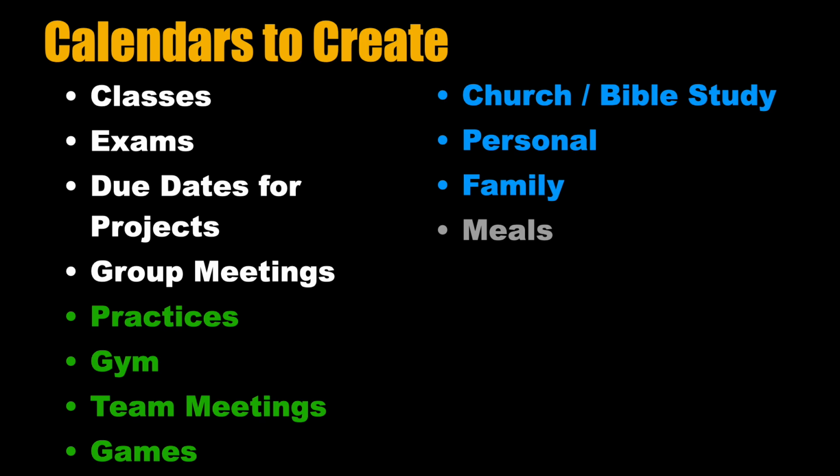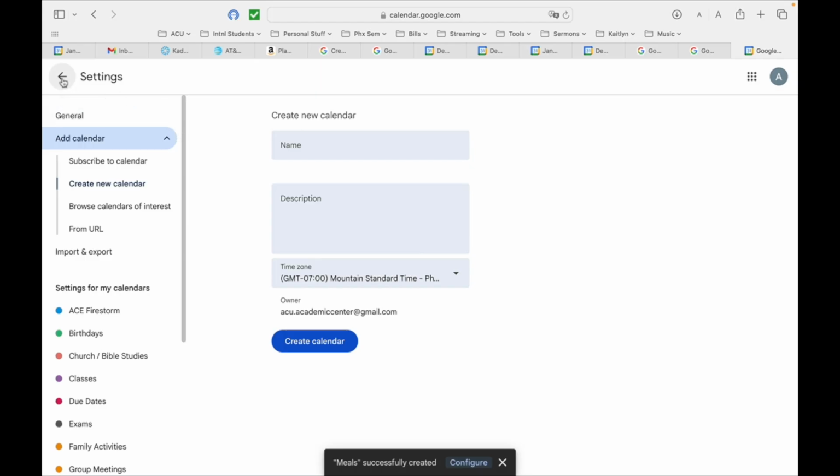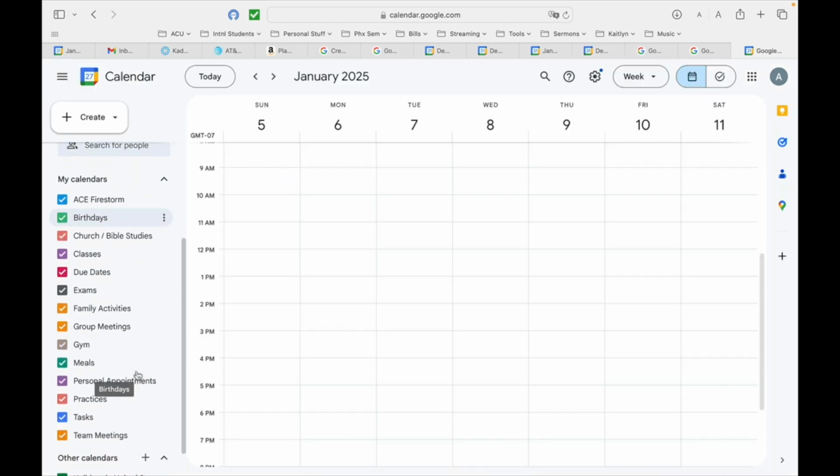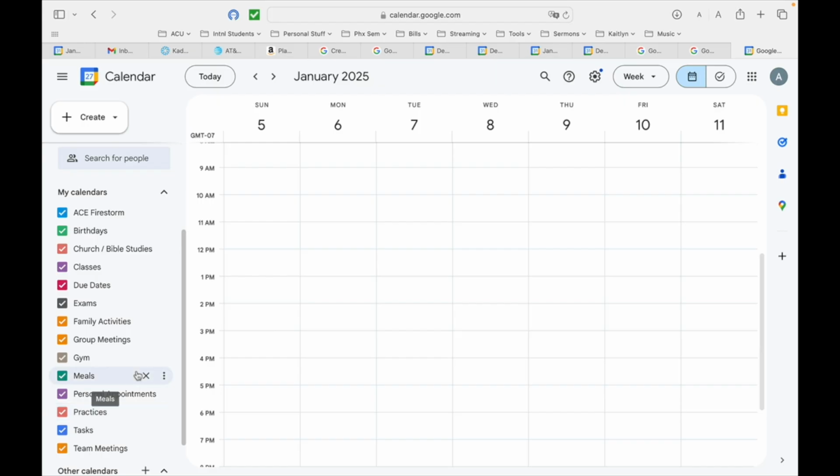And once we have set up all those calendars, then we're going to do the following. Once you put in the last calendar, you're going to click over here and go back and see all those calendars you just created on your left-hand side. What we're going to do from here is color code them accordingly so that things that are most important will pop out and call your attention, and stuff that is just regular week-to-week things we can do in some different colors.